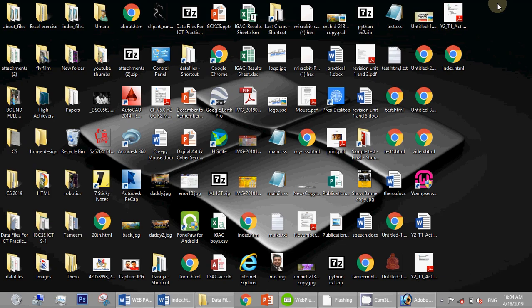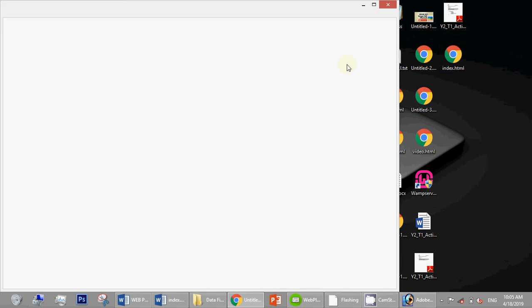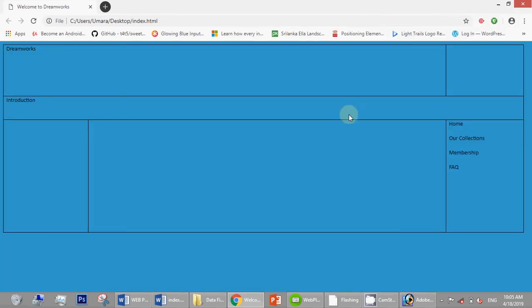Let's go to desktop, index.html here, open up. My computer is a bit slow, so you have to be patient. Right, now it has come nicely, right?